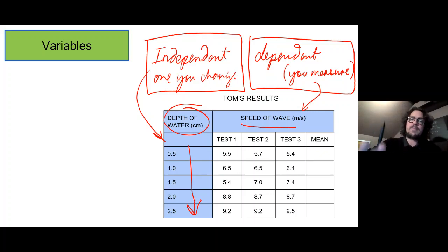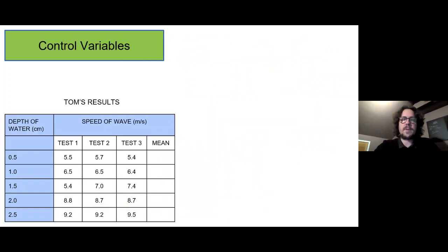You can see there that the first column is the independent variable, and in fact, as a general rule, the first column will always be the independent variable. So if you're a bit stuck and unsure as to which one's which, if you at least remember that in any table, the first column is nearly always the independent variable, then you won't go far wrong. And then the other variable being measured is the dependent.